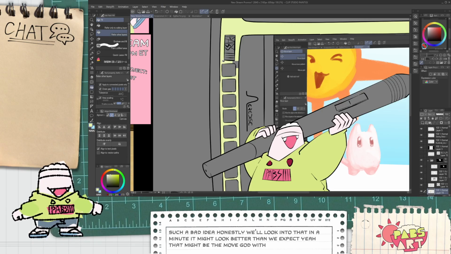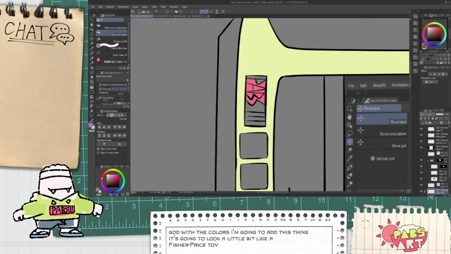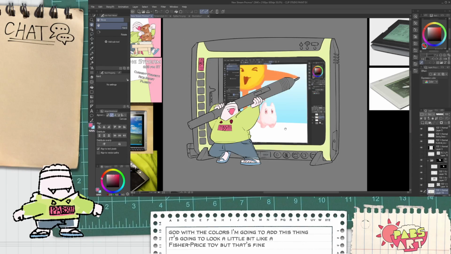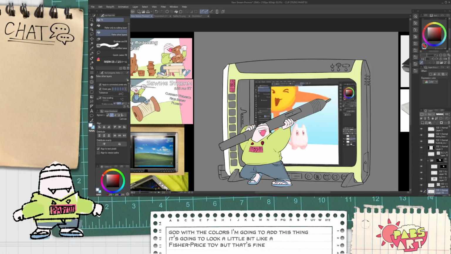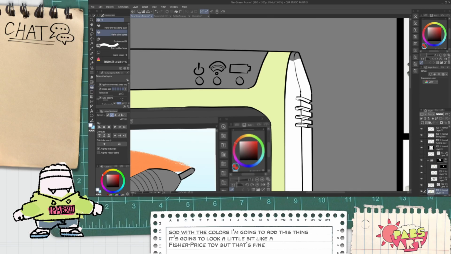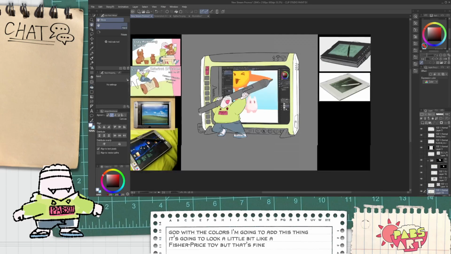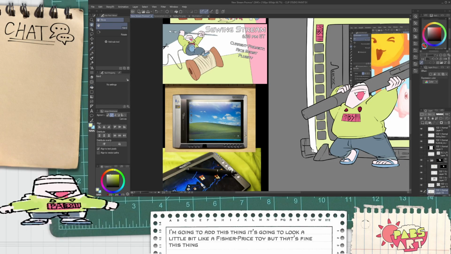God, with the colors that I'm gonna add to this thing, it's gonna look a little bit like a Fisher-Price toy. But that's fine. This thing has solid colors.